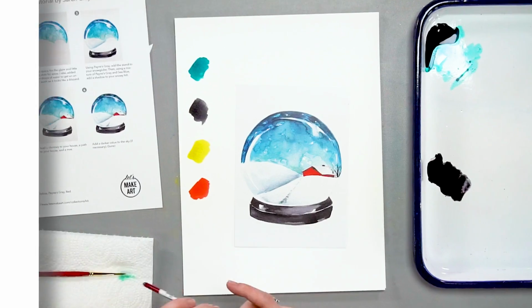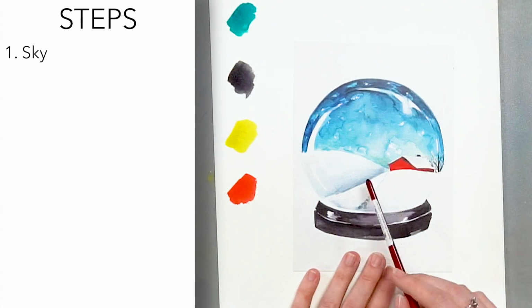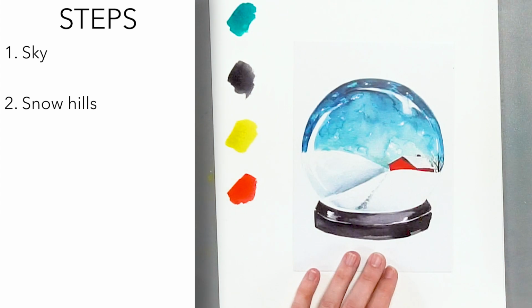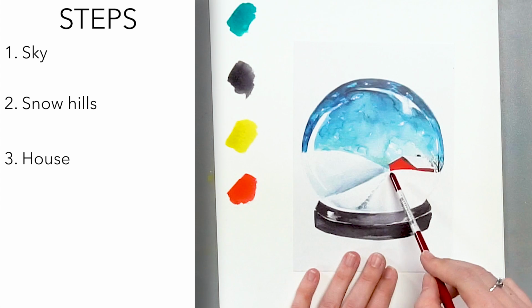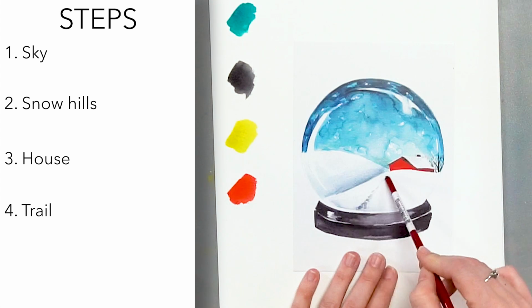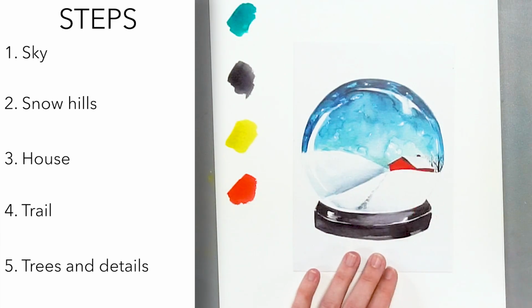Okay, let's trace the outline, and then we'll do our, oh, I didn't do steps yet. Okay, let's do steps. So we will do this project in 5 steps. Our very first step, we are going to put in the sky. Our second step, we'll put in the snow hills. Our third step, we will paint our house. Our fourth step, we will do our little trail here. And our last step, we'll put in the trees and a little bit of finishing details.